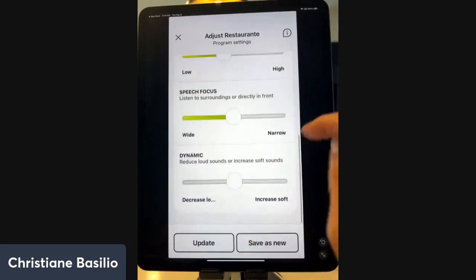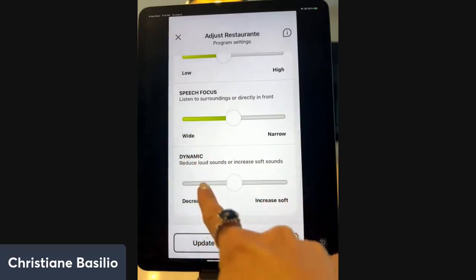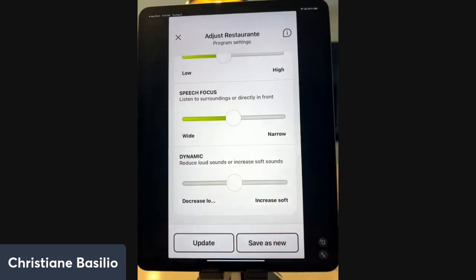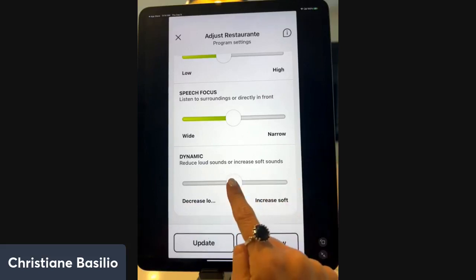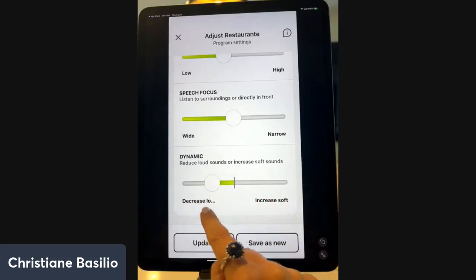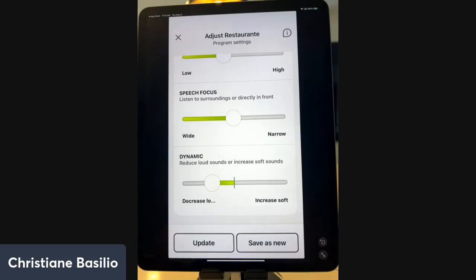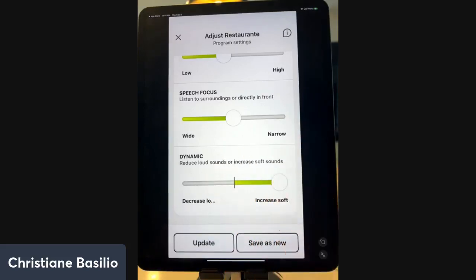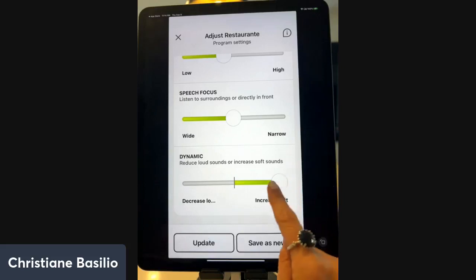The other feature that we see here is the dynamic. This feature changes the compression of the hearing aid. So basically, if you go to the left, it will decrease only the loud sounds, but will not make any changes on soft sounds. But if you want to increase soft sounds, then you go to the right, okay?